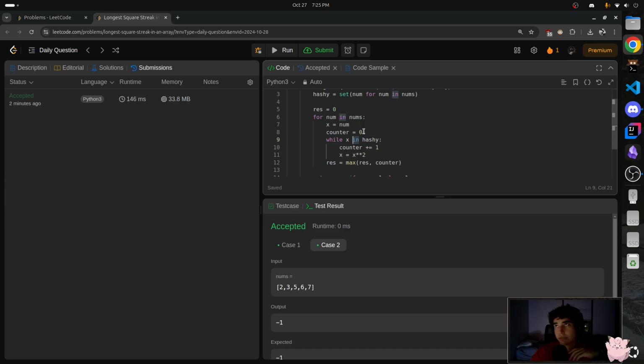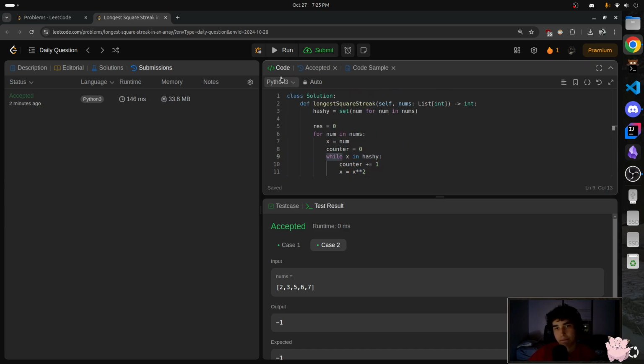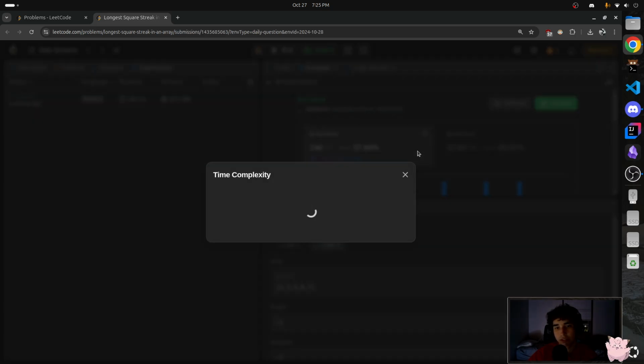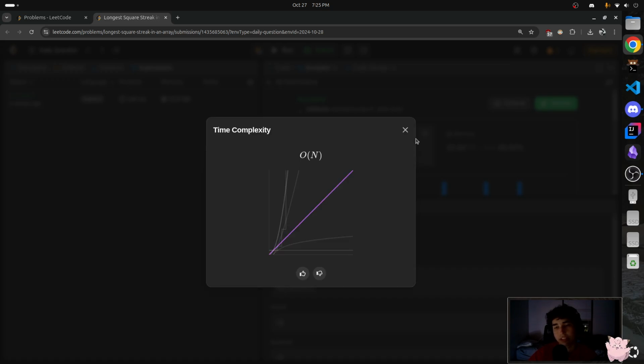Wait, no, it's 12. Unreal math. It's 12, right? So you're running out of numbers that could be in the hash map quicker and quicker with each iteration. That's why it's n log n. I could just be wrong, but I convinced myself it's n log n. Okay, it's not. Oh, man.